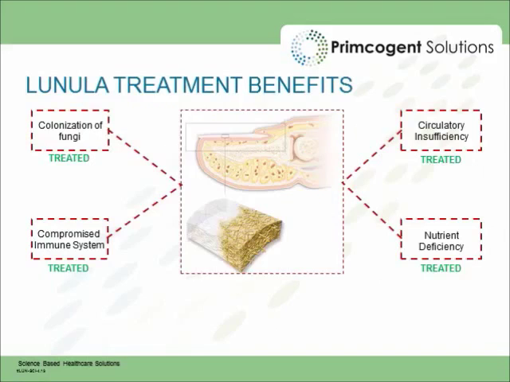By simultaneously delivering 635 nanometers and 405 nanometers, Lunula is the first multifaceted treatment of onychomycosis. We see in this particular slide that Lunula is able to successfully address the four major contributing factors of onychomycosis. By delivering the 635 nanometer wavelength, we are able to increase the production of nitric oxide, which results in vasodilation, increasing circulation to the lower extremity, as well as some studies have shown that 635 nanometers promotes angiogenesis, which is the formation of new blood vessels.